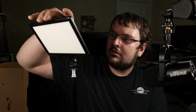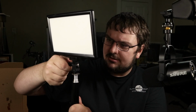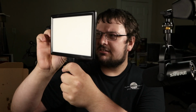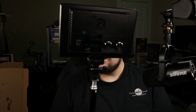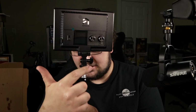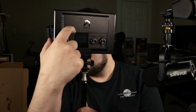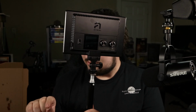Looks nice though. What is this for? What is this all about? It's a decent amount of play room. I almost got taken out. There's color and brightness and an on and off switch on the back here. So on and off switch, there's the color, and here's the brightness. I don't know what this is. I kind of want to know. Is that a peel? That's a peel. Ooh, that's a good peel too. You can take the light off and put it on a different stand if you wanted.